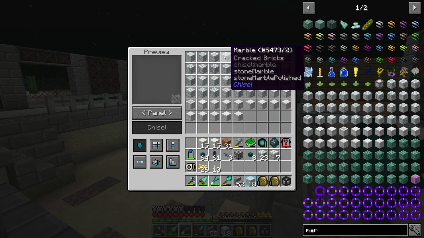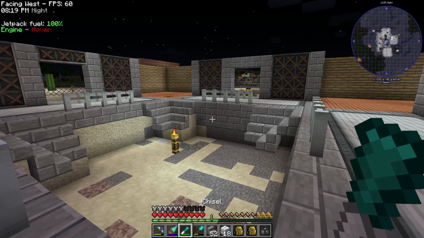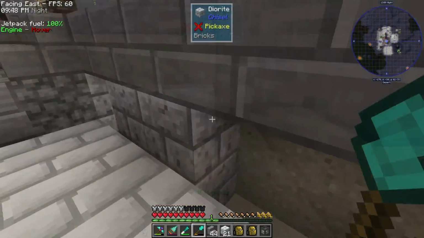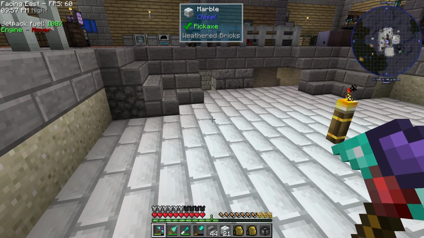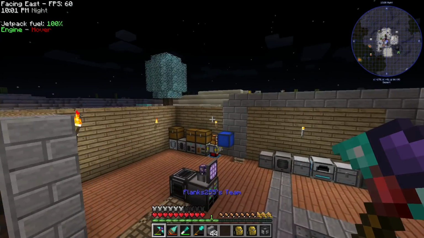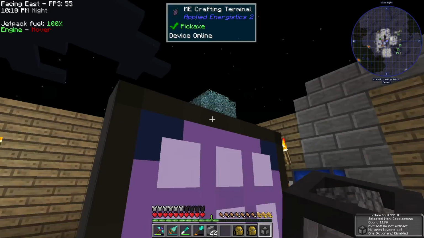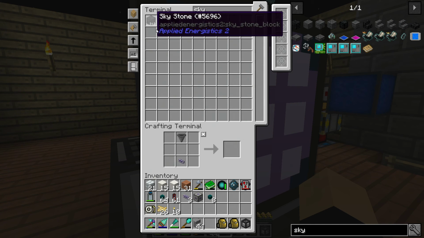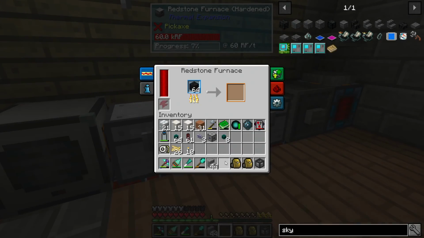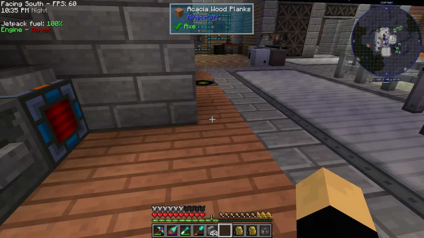So let's see how marble looks. Maybe weathered bricks kind of looks cool. Let's try that, see how it looks. So kind of like that, but I might make a pattern in here maybe, or maybe have something contrasted like basalt. Do I have any of that? Is basalt even... I've got a little bit. I do have some sky stone. How would that look? BRB.